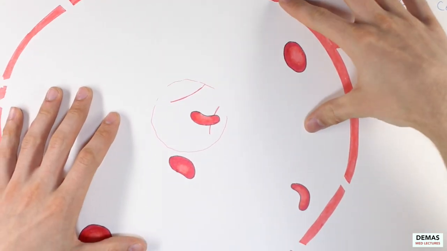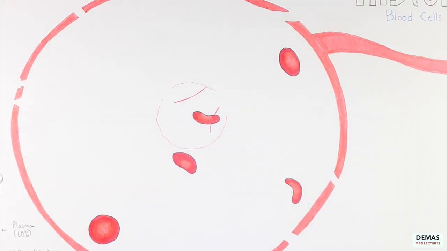Let's take a look at where this blood came from. We will start by examining the blood cells found within the vessels, such as red blood cells and white blood cells. Since red blood cells are the most abundant cell type within the blood, we will start by discussing them.